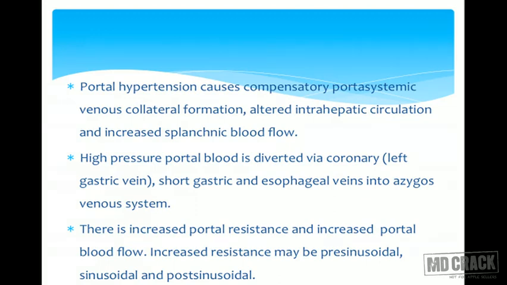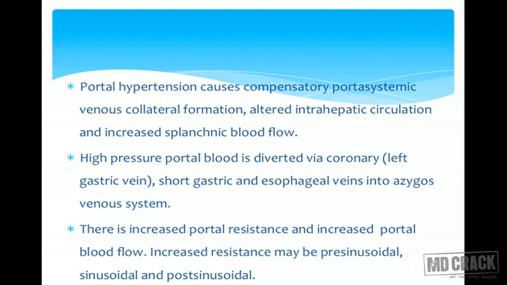It alters intrahepatic circulation and increases splanchnic blood flow. So there is fine vasomotor regulation between hepatic inflow and outflow. Whenever the liver senses that it has decreased blood flow due to portal hypertension or any pathology in the liver, compensatory there will be an increase in splanchnic circulation. So there will be increase in blood supply to the liver. High pressure in the portal system.